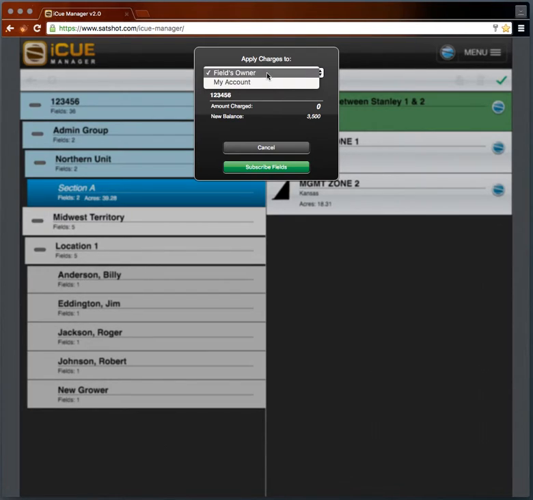But if you are managing a multi-level account where more than one group level has a wallet or a customer group balance, again premised on knowing a little bit about Map Center and that client base, you can choose to, instead of charging the group that that field is associated with, charge it directly to your account. In this particular demo, they are one and the same.